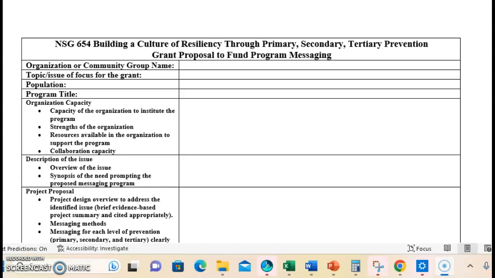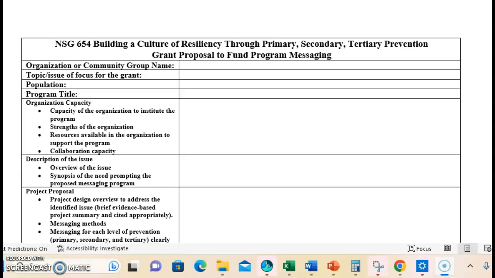When we move to the project proposal, this section includes the most points, worth 15 points. It will be important here for you to look at evidence-based resources to support the issue and the programming. So what do you hope to achieve? Whether that be to decrease STDs or to increase vaccination, what are the evidence-based resources that support the methods by which you plan to increase vaccination rates, etc.?